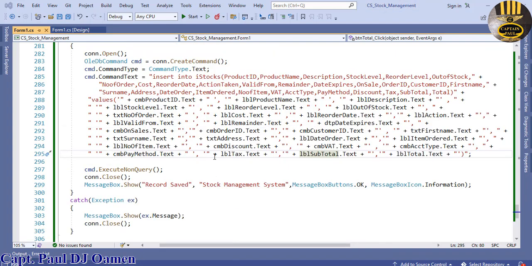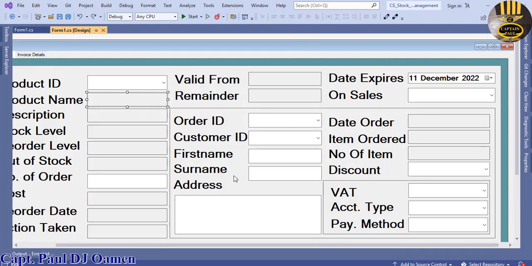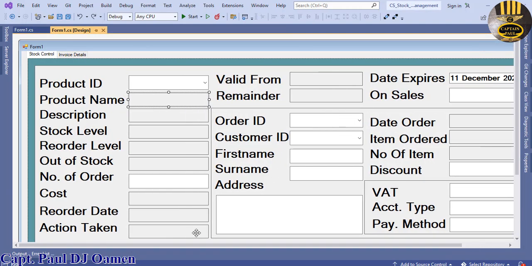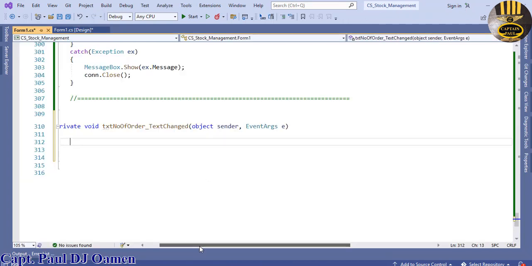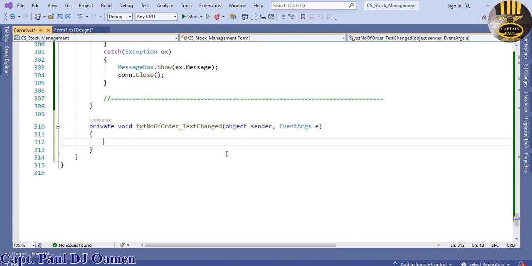Okay, so one more thing that is left. Let's take care of that before we try that out. You see, when I enter any amount of product we want in there, I want it to tell me the remainder and whatever action. So I'm going to double click on this and right there. So first of all, I'm going to declare the following double variable.